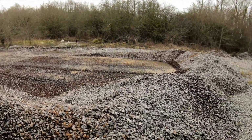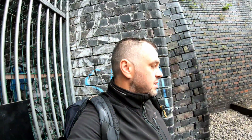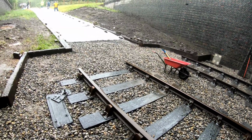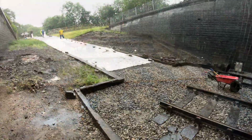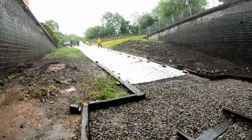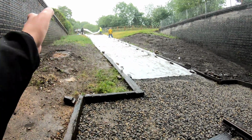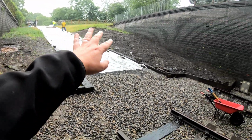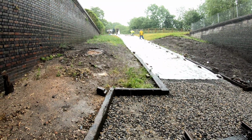Huge mounds of railway ballast. The last time we were down there, just still left in situ. It's kind of going to waste. So I suppose just to have a little bit donated to a project like this, keep it local. And there is more ballast arriving today, but I don't think I'm going to be around to see it. But they're just putting the protection for the weeds down there. Then all that's going to be landscaped, so they've flattened out that bit just so it's going to look nice when it's eventually finished.